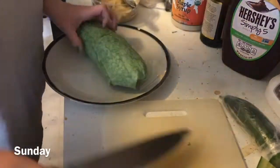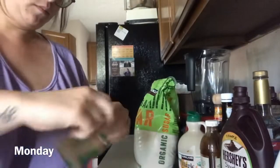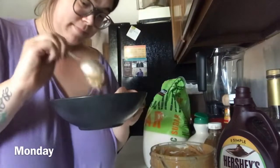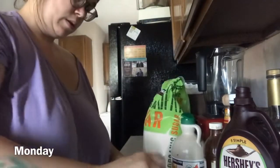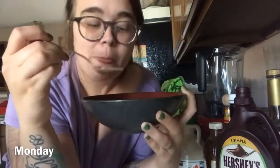I have no footage of Sunday dinner because I was FaceTiming my friend. Monday morning we're having oatmeal again — instant oats, apple cinnamon flavor — and I added peanut butter and maple syrup because that's my favorite combination. Of course I also had a cup of coffee, because that's my favorite thing in the morning. Coffee and oatmeal — so good.